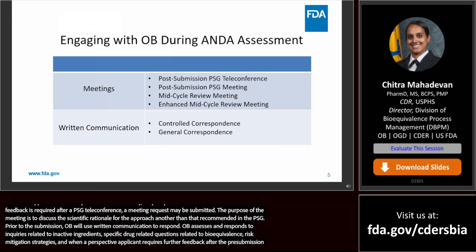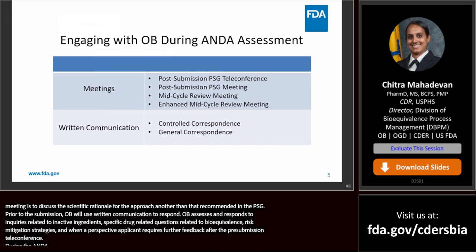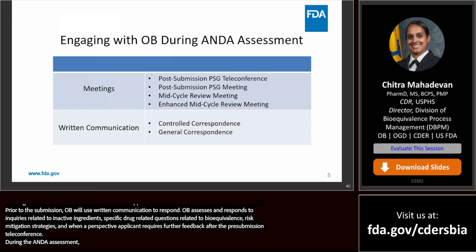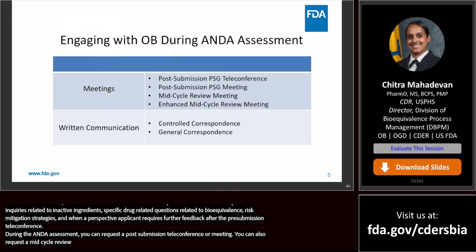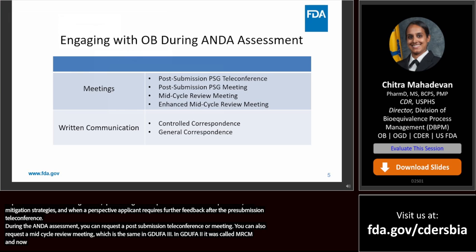During the ANDA assessment, new in GDUFA III, you can request a post-submission PSG teleconference or post-submission PSG meeting. You can also request a mid-cycle review meeting, which is the same in GDUFA III, except for the revised name. In GDUFA II, it was called the Mid-Review Cycle Meeting, or MRCM, and now in GDUFA III, it is called the Mid-Cycle Review Meeting, or MCRM.